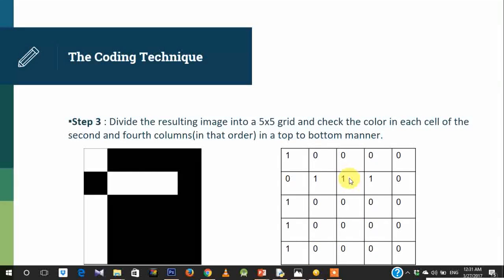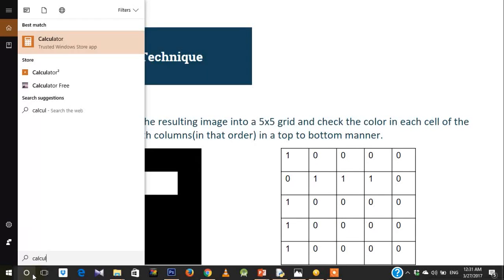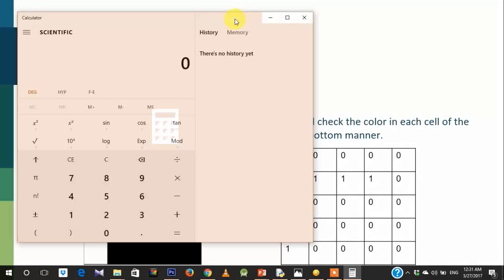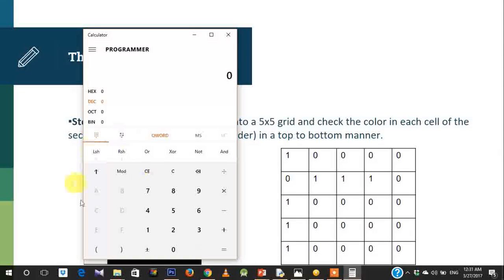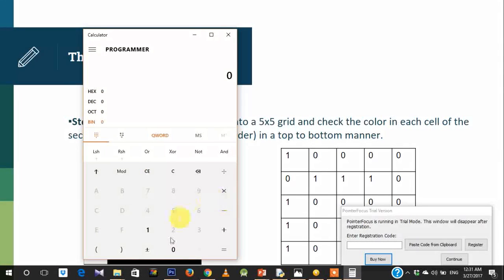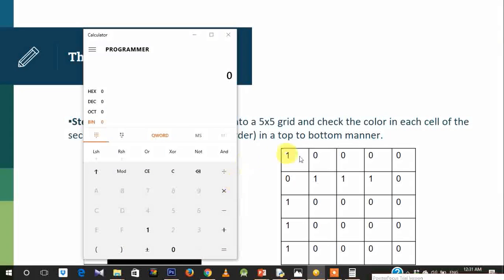So the ID of the marker will be, if I go ahead and open my calculator, 0011000000.